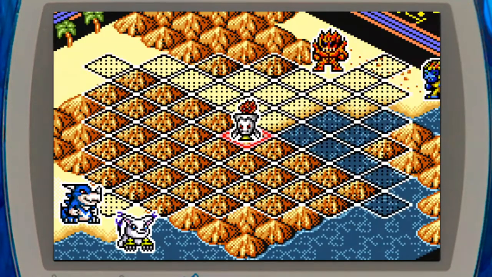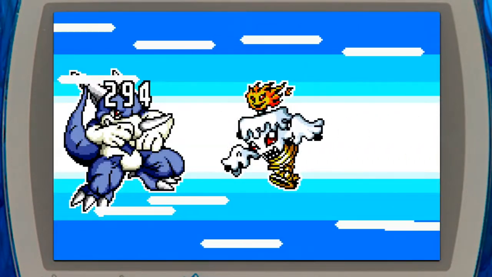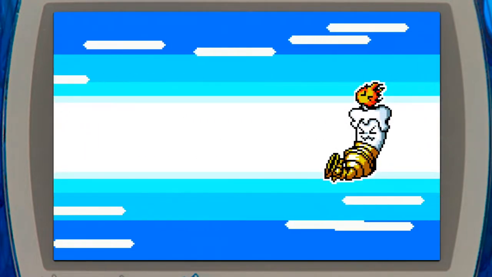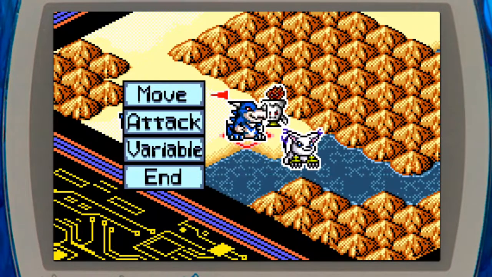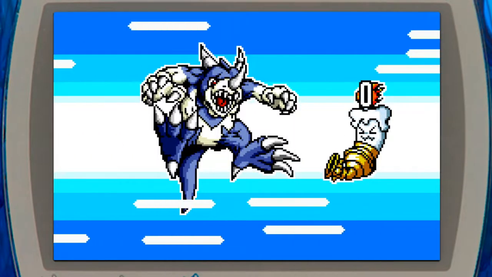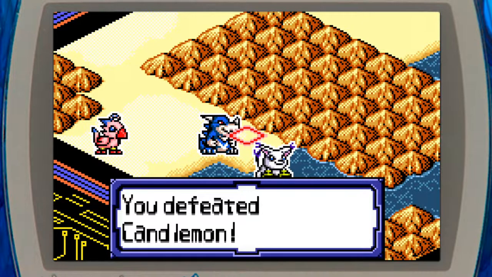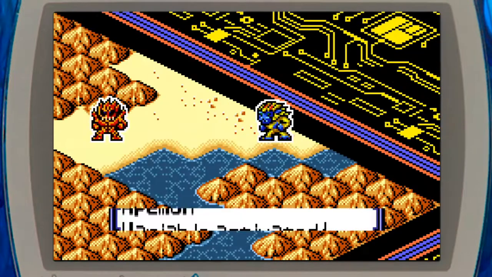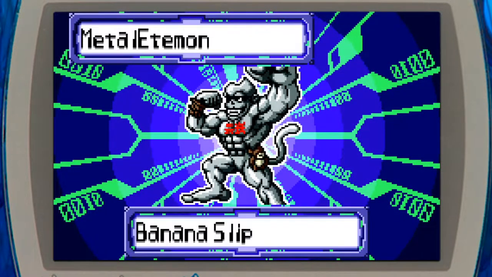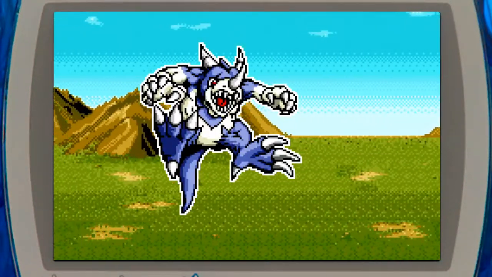Okay, you can move up. Alright. Tank it. And now sock it in his melty face. Ooh, that would have almost won had we done that, but let's now kill you. Okay. Alright, you're done. Sayonara, Candlemon. We're moving up. Oh, is he cherry bombing again? No, it's Metal Etemon with the banana slip. Is that gonna make me miss a turn? Is that gonna stun?